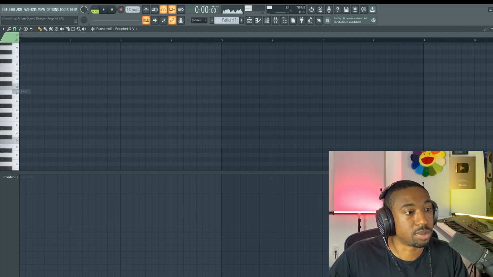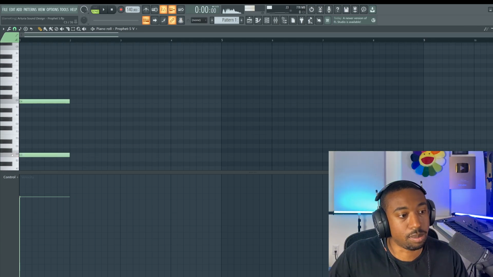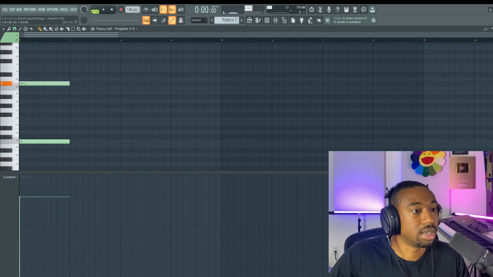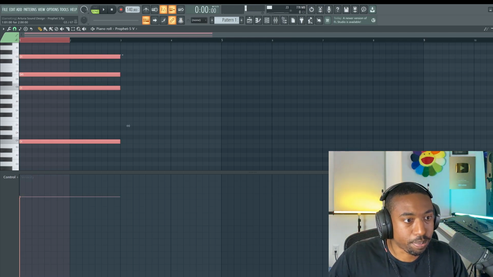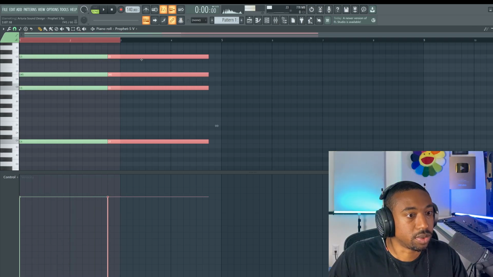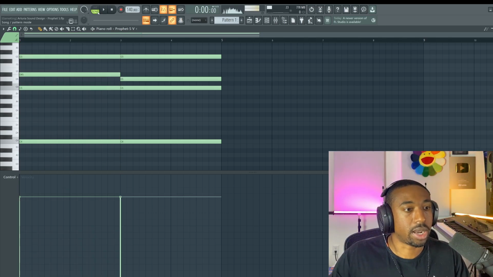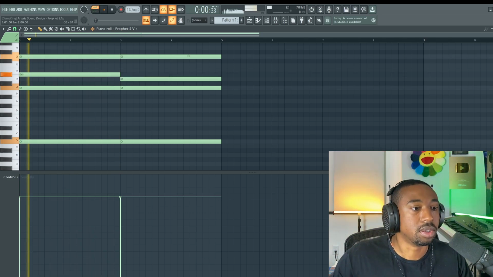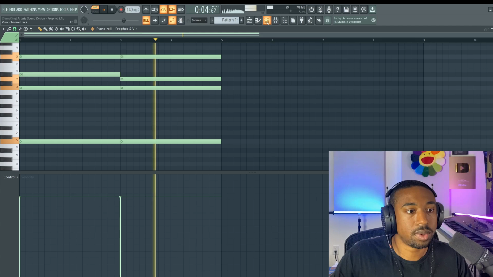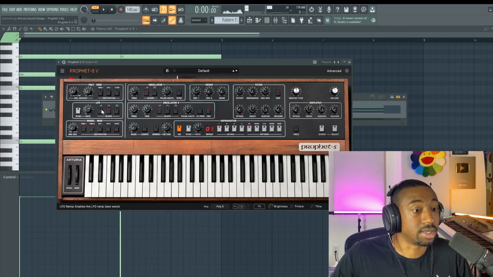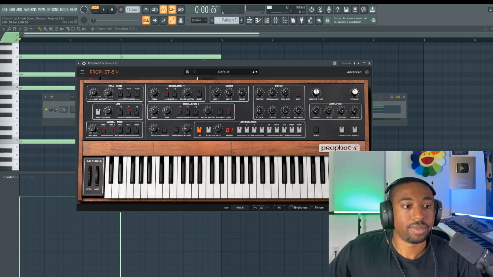My favorite thing to do, before I start sound designing, is to write the music first, because I want to hear my sound in the context, in real world context. So let's write a minor chord. Let's copy these over, take that minor third, drop it down, and make it a suspended second. This is what I usually do because it gives you the vibe of the sound. It helps me to understand how the sound deals with friction and dissonance.